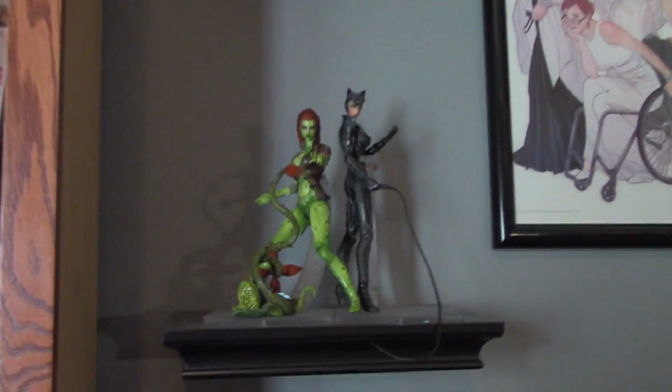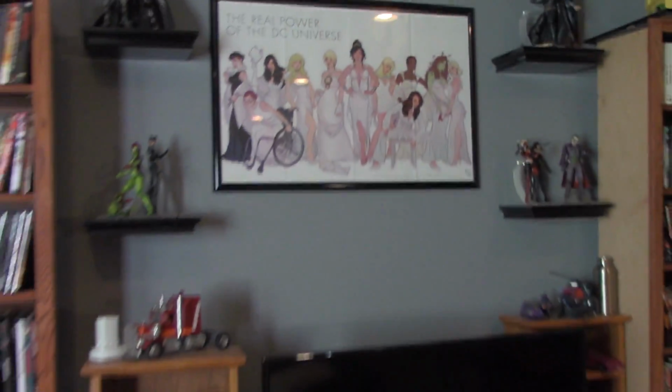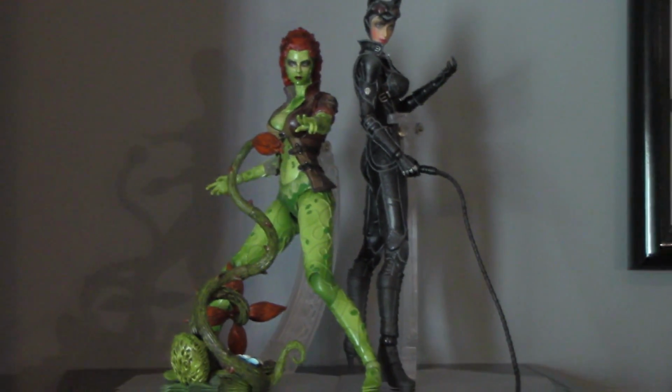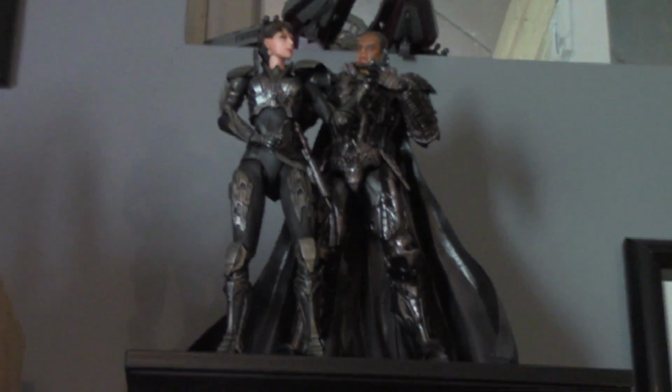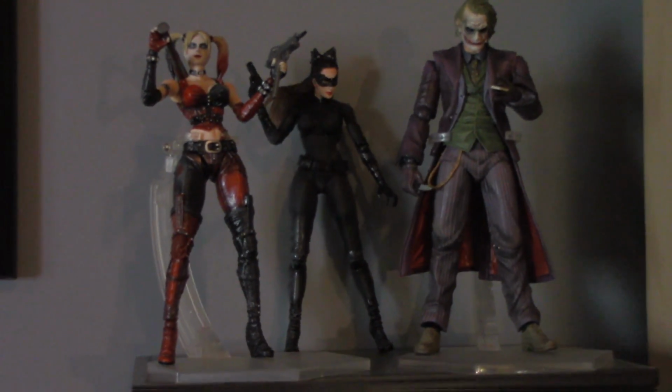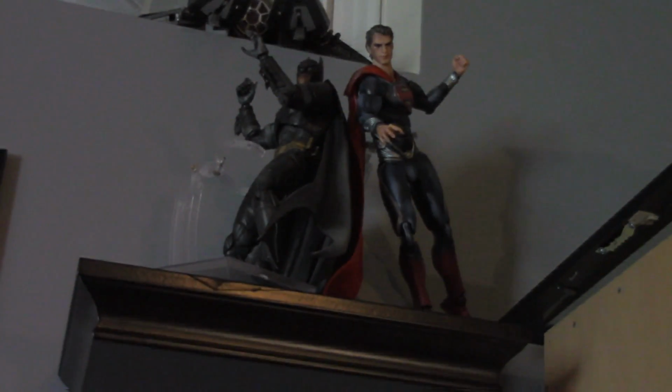And let's see, Play Arts figures for me are a little everywhere. So I got my Arkham City ones over here. Like, I'll show you the full display. That's where I play video games and stuff. I got Cammy down there. And then I got my Arkham City ones over here. Ivy and Catwoman. And then my Superman Returns villains, Zod and Ursula or whatever. And then I got a little smorgasbord here. Arkham City Harley, and then the Dark Knight Rises Catwoman, and the Dark Knight Joker, and then Batman Begins and Man of Steel. And then I got my Boba Fett and my Watchmen guy upstairs.